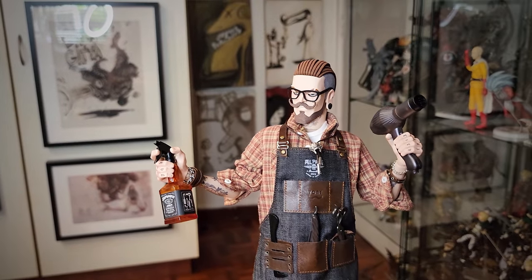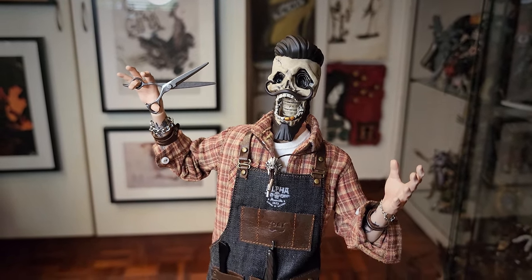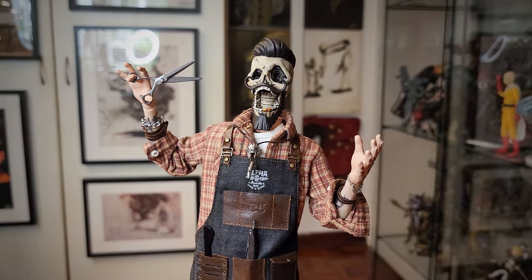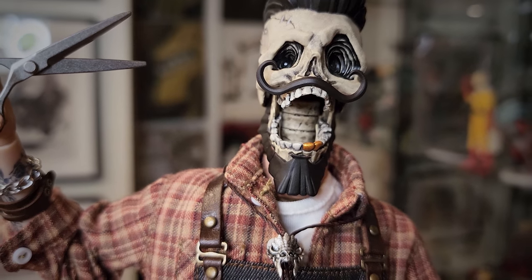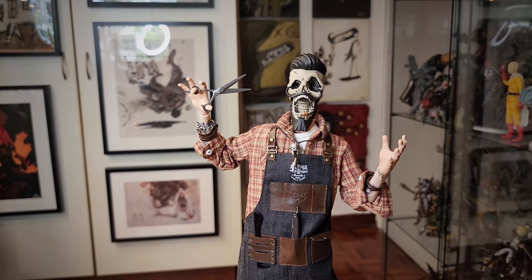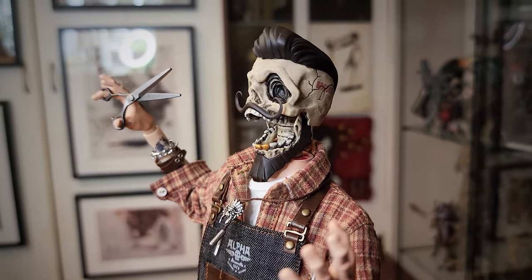Let's take a look at Tony with his alternate skull head. This is what sold me on the figure when I first saw it for pre-order — I don't know, something whimsical and odd about it. It has a very Tim Burton-esque, Nightmare Before Christmas look to it. This is why I pre-ordered — just that fun look. I like having fun figures.